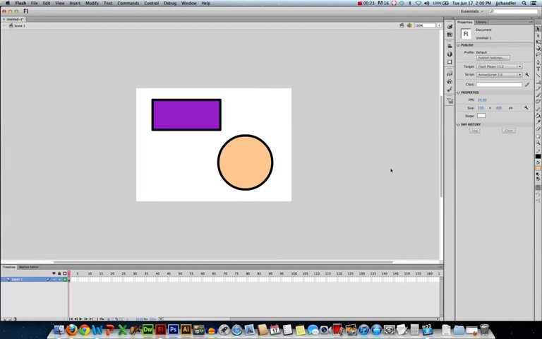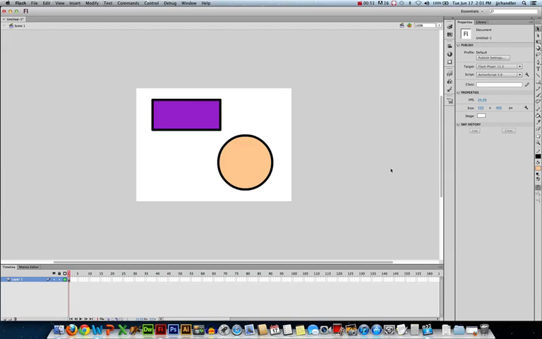Here I have a Flash file already open and two vector shapes to work with. Now up to this point we've talked about the stroke and fill of our vector shapes. The stroke and fill are visual properties of our shapes. Both of these shapes have a stroke that is 8 pixels wide, solid black line. I can change the color, the thickness, or even the line style. That's just a visual change. The fill is the purple or the peach interior color of these two shapes.